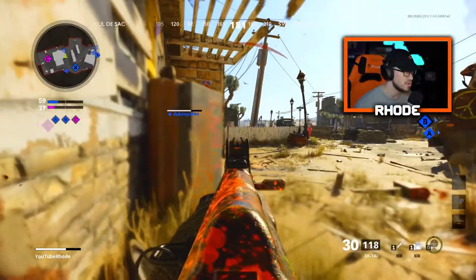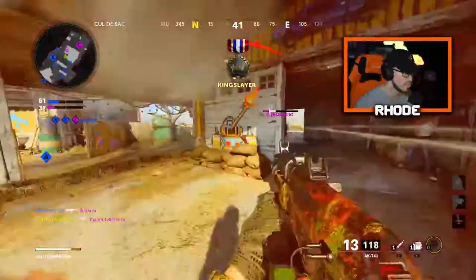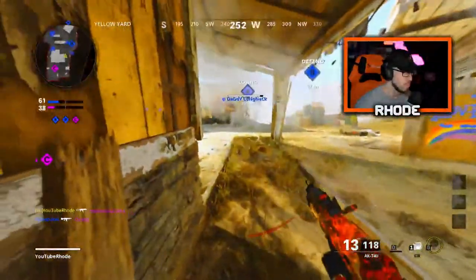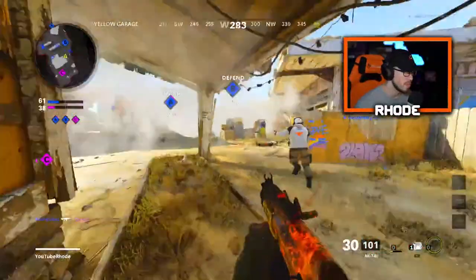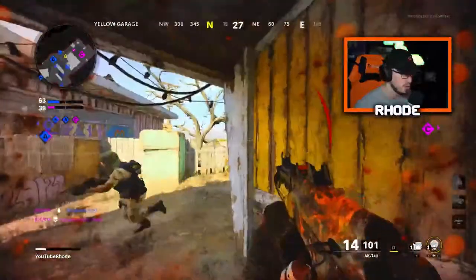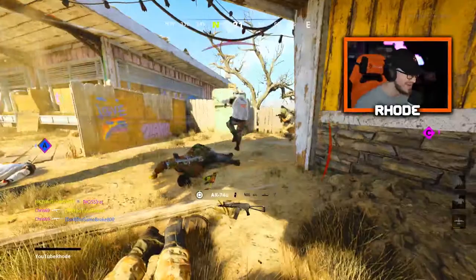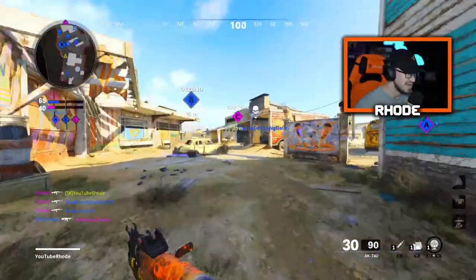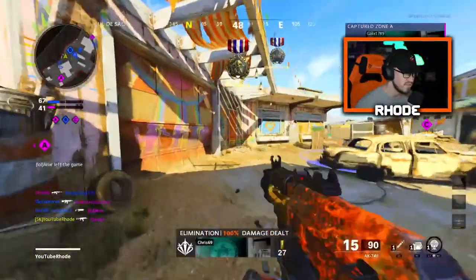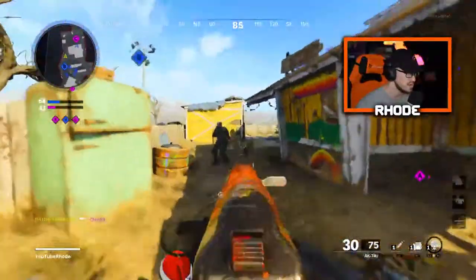I'm camping so bad, but I don't even care at this point. Losing Alpha. No! I choked the nuke. Oh, it's alright. We just finally popped off, though. No cap. We good, though. That was fun.